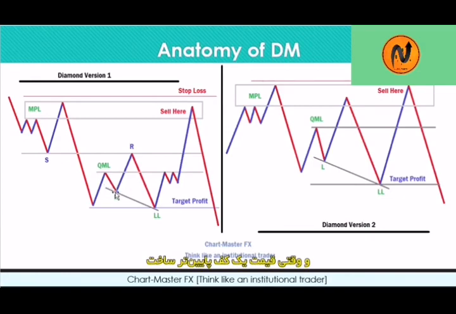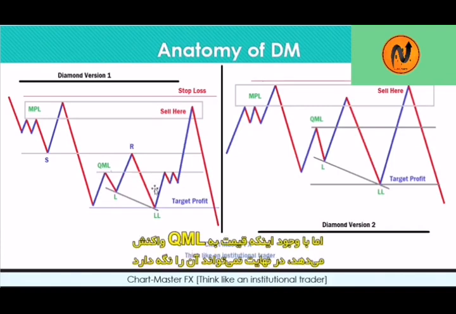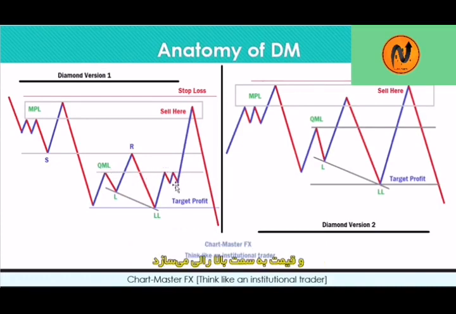Once we see the engulfment of this low, while the price created a lower low, then guys, you have actually seen it on the diamond setup that we were selling on the QM level. But now you can see that as the price came back to the QM level, it made a reaction to this QM level, but this QM level was not able to hold the price, and the price rallied up, which means that this is an ignored quasi-model. This quasi-model has been ignored. So the price went up.